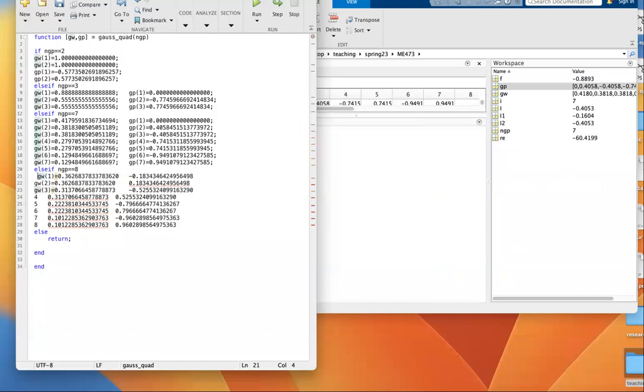Take this here. 4, 5, 6, 7, 8. Semicolon, semicolon, semicolon, semicolon.